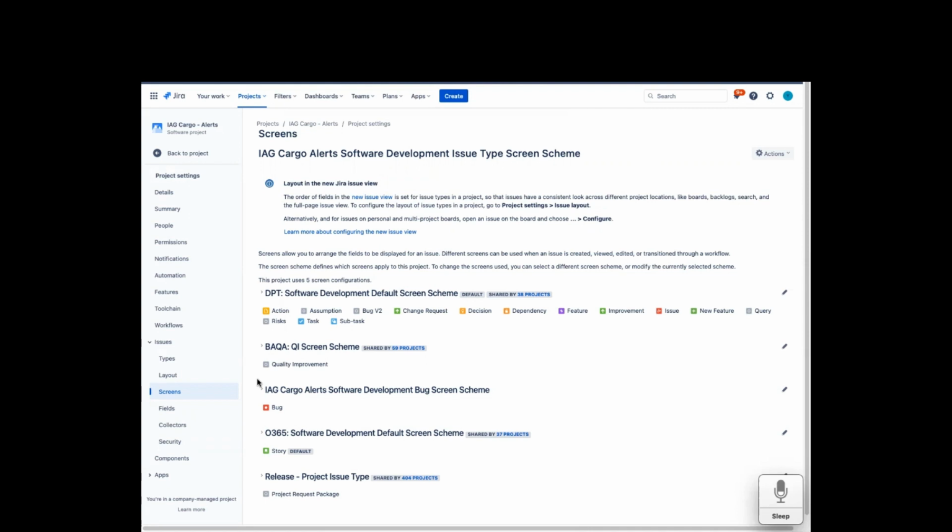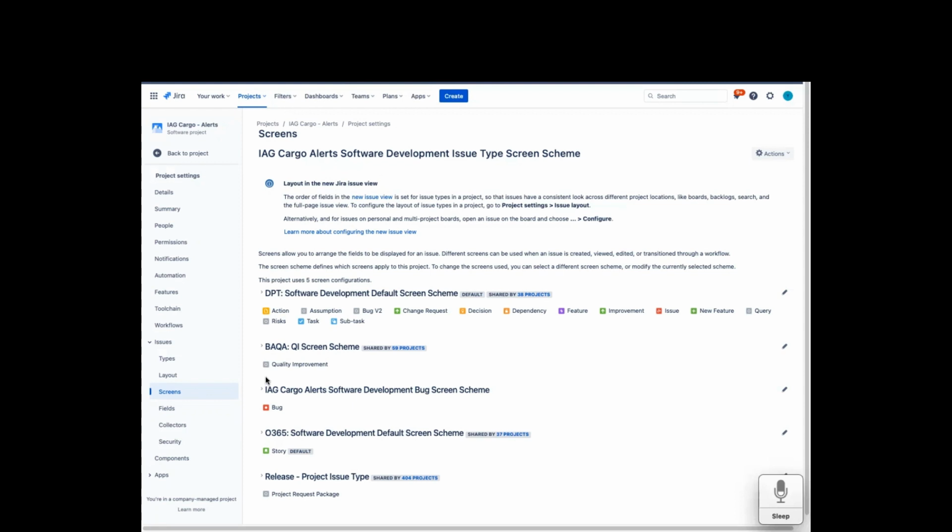schema. In some instances, you might have to do the same for all the other ones, depending on what the request is. But because your request is quite specific, you're only interested in making changes to just the bug. So that's why we've gone down this route. It actually depends on what the request is, and that would help you make an informed decision on what you need to do and how you need to apply the changes.